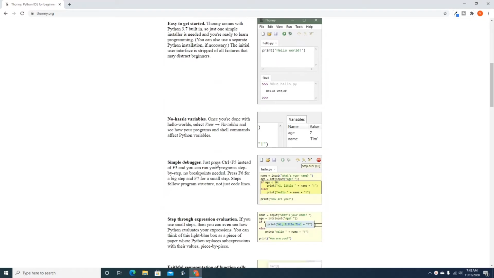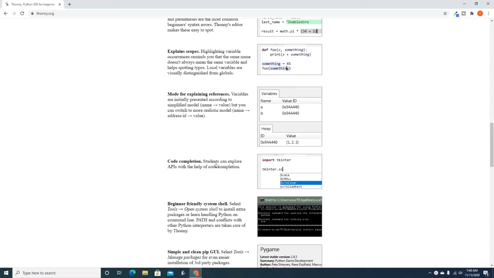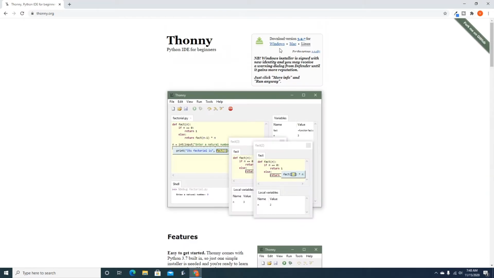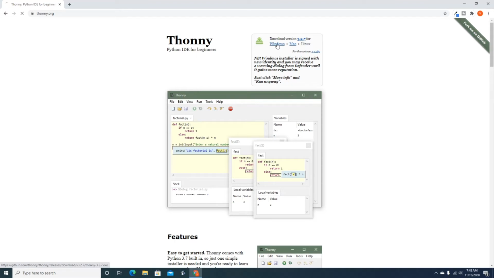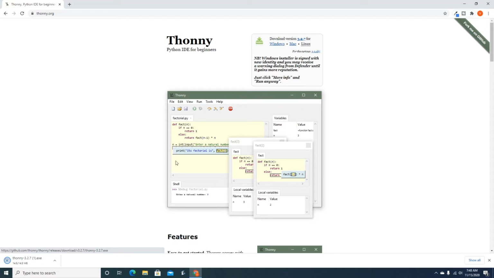As you can see, there are plenty of features to help out beginners. Let's scroll to the top and hit download. So click your version. I'm on Windows, so I'll click Windows. And then give it some time to load up. Cool. And now let's double click this and open the Thonny installer.